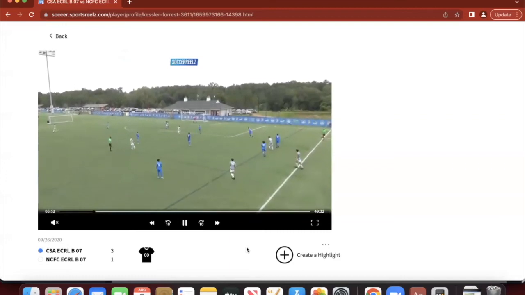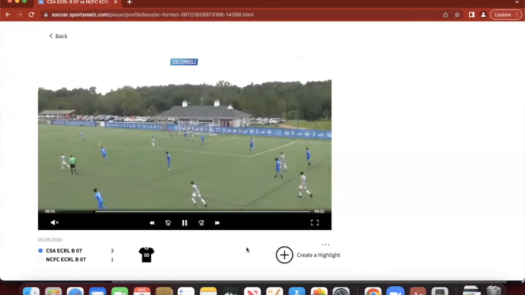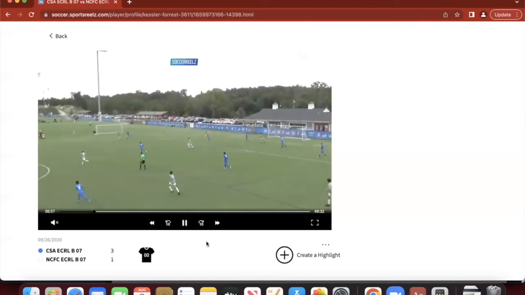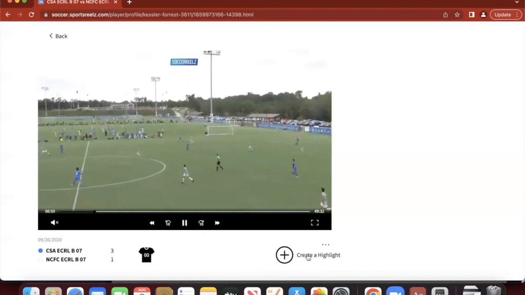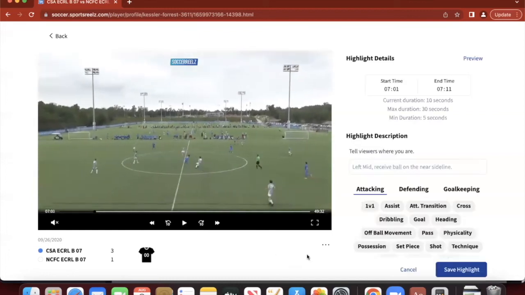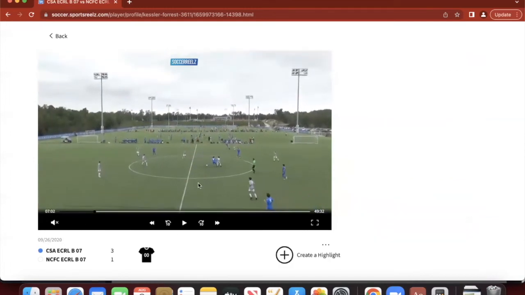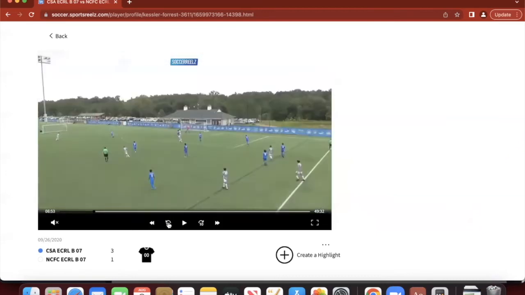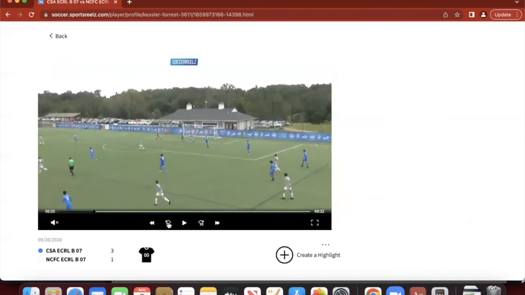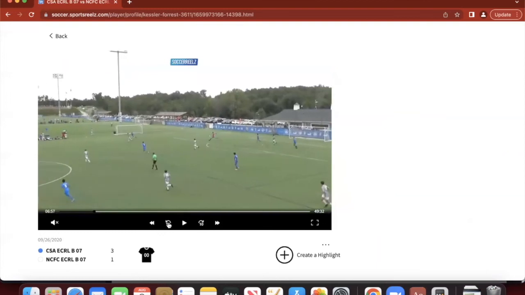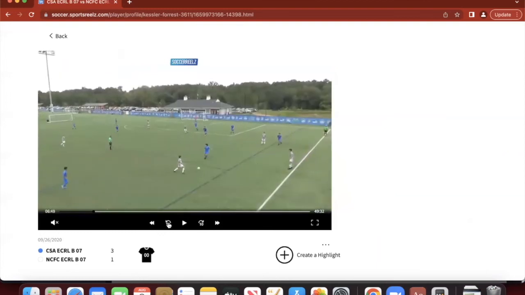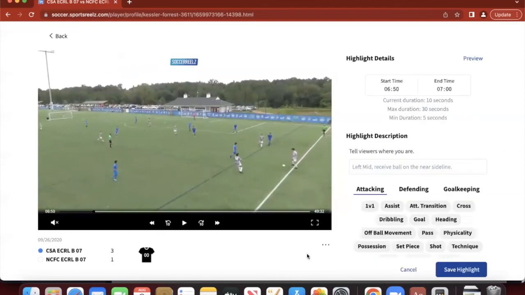Here's the play of the other team putting the ball in the box, and I have a simple grab out of the air. So if I want to create a highlight from there, I'll hit create highlight. Okay. Notice the start time is 7:01, a little bit after from when I created the highlight. So let's go back 10 seconds and before the play happens. So we'll go back another 10 seconds, just here before the play starts, and we'll hit create a highlight.